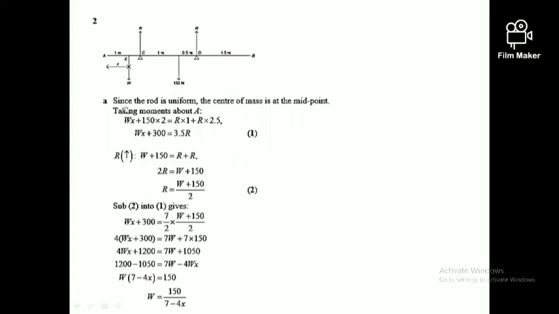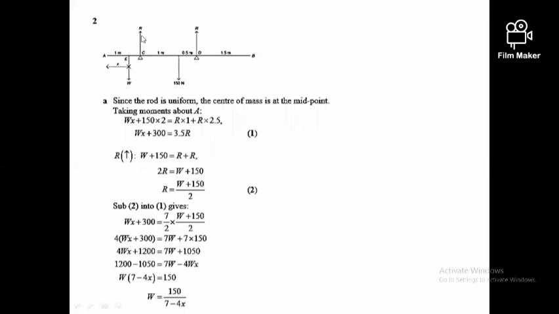Then if you want to find the value of that, I will consider the moment about A. If you consider the moment about A, clockwise moments equal anti-clockwise moments. What are the clockwise moment facts? This W and this 150 newtons. The distance from here to here would be x into W, Wx. And here to here, we know that is the midpoint of a uniform rod of 4 meters, so the length should be 2 meters. 2 into 150. Those are the two effects for clockwise moments.